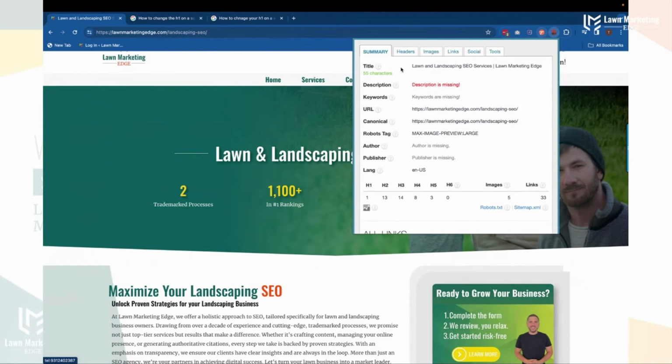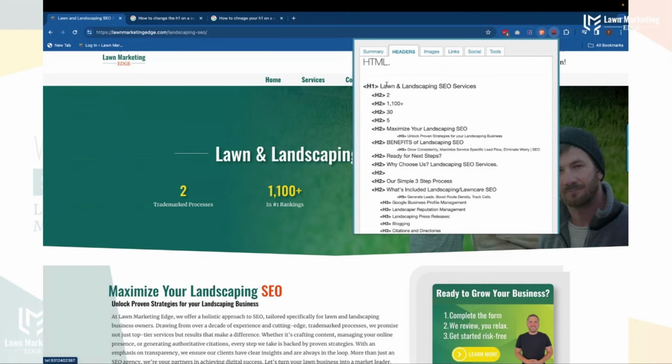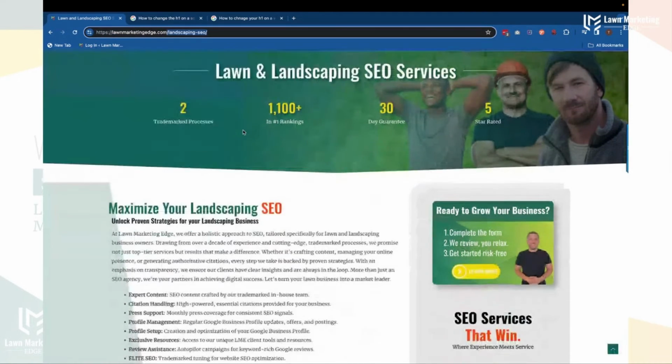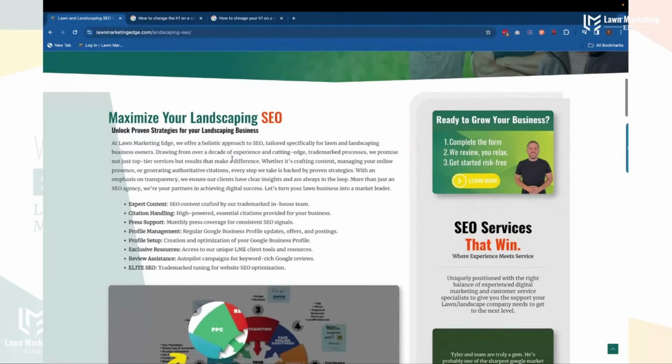And again, where you would edit this on your own site is going to be a little bit different with each site. So find out what your CMS is, your content management system. That's going to be your Wix, your WordPress, your Squarespace, and find out how you would edit your SEO title for a given page. So then we've got it in the meta title, the H1 here, and then we want to make sure we get it into the body content as well.